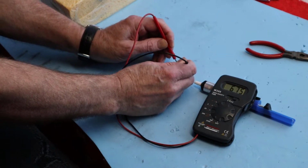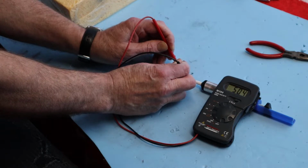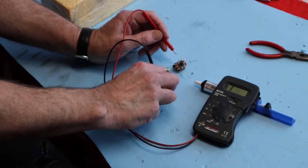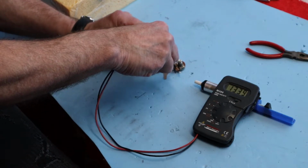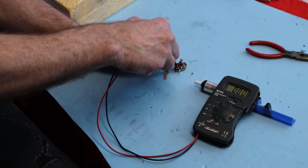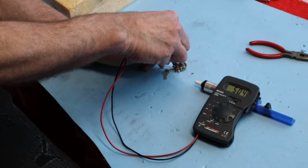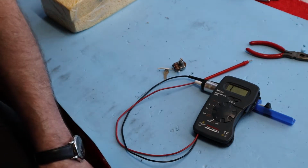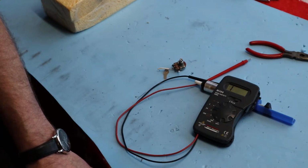So if I pop that on the 2 ends, it reads, I hope you can see that, 504. Now if I turn that to 0, it should read nothing. And if I had 3 hands, that would be much more convenient. So you now see that that reads 0, and as I turn the wiper blade, that should come to the same reading as it does when it's on the 2 ends, when it's on full turnage. So we know that this pot works. Brilliant stuff. So let's get it whacked in to our Westfield and restore it to proper original function.